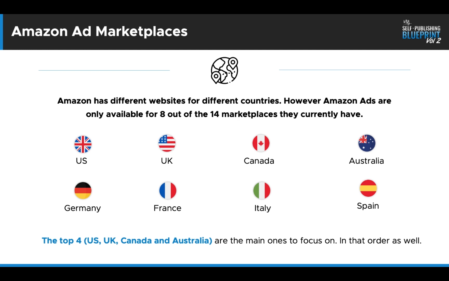However, they only have 8 available marketplaces for ads: the US, the UK, Canada, Australia, Germany, France, Italy, and Spain. The top 4 listed across the top are the main ones you want to focus on. One, they're the English-speaking ones, so it's easy to run ads there. But two, they are some of the larger ones as well.